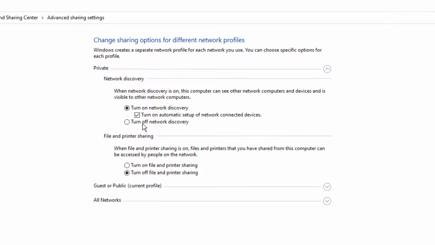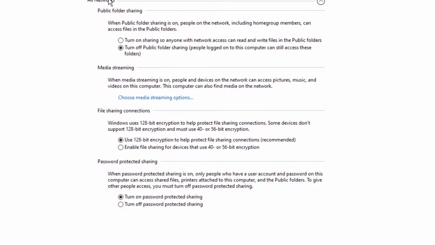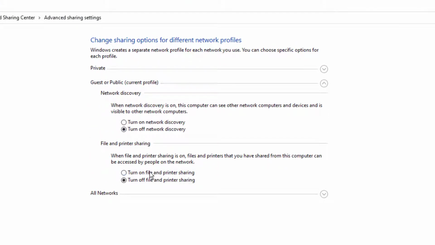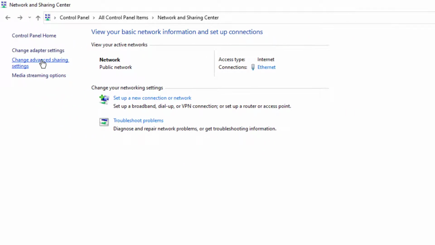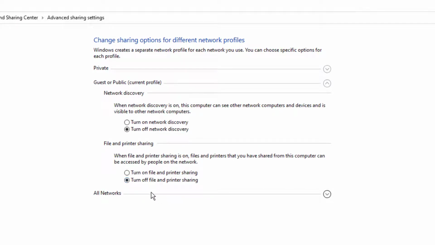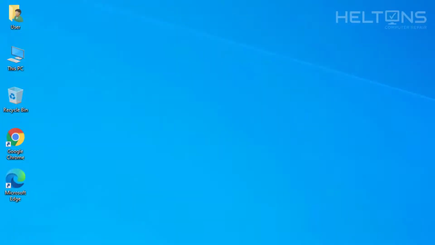Depending on whether you're on a different network, it gives the option whether you want them to be shared. These are the abilities right here. And again, you can choose All Networks for additional settings, but that's usually unnecessary. Regardless, that's how you can turn them off here, and you select the one that you want. If I want to turn it on, I press Save Changes, and it does it right there. If I go back to Advanced Sharing Settings, I can select it off and save changes, and that does the work for you. That's the first option right there.